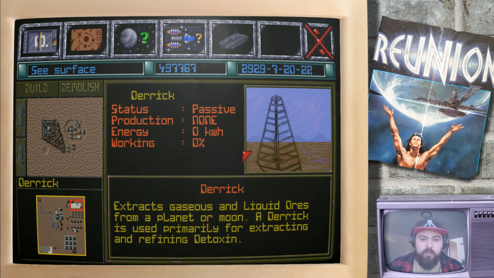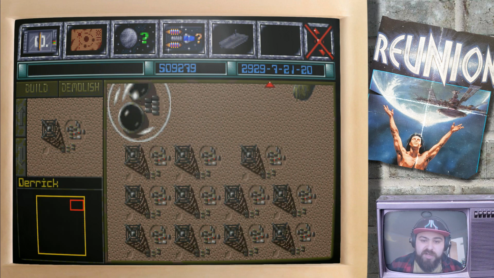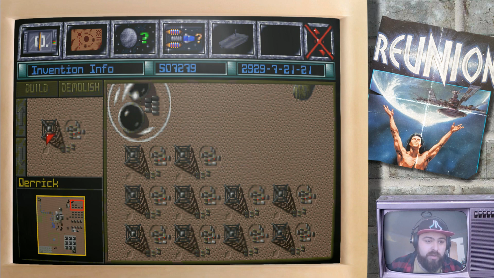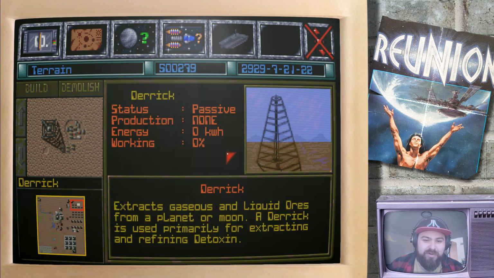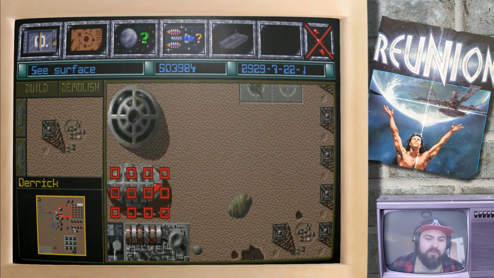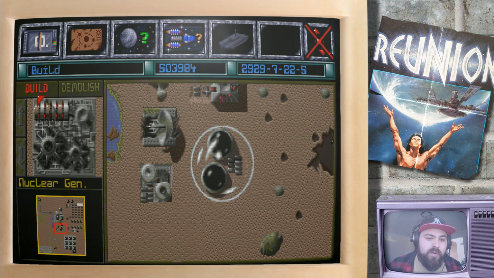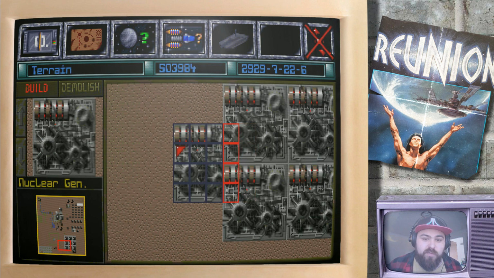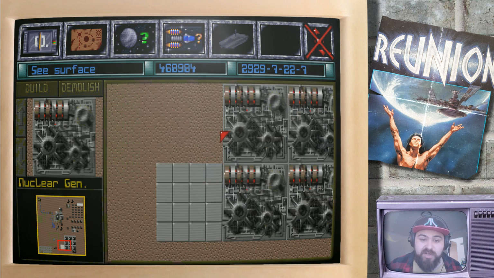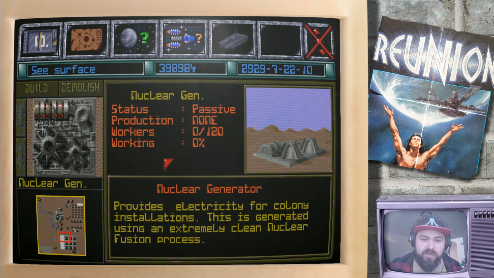But also, before we had built that in the wrong place, and it's going to annoy me, so I'm going to actually demolish it and build another one in the correct place. Oh, I hate it when notifications pop up and click on the mouse there. Right, build another generator. Just build it as part of this massive generator complex. In fact, just build a whole bunch of generators. That should keep us going for a while.